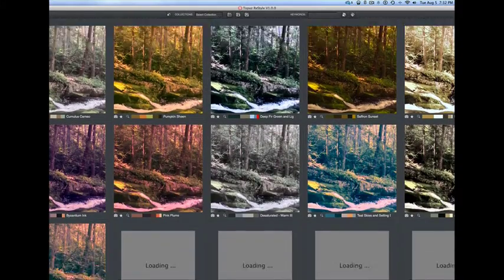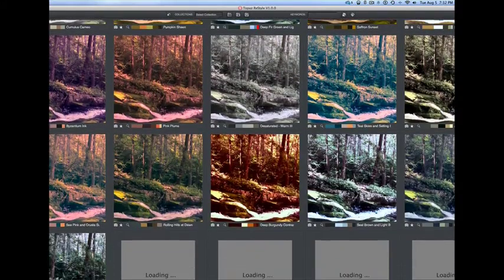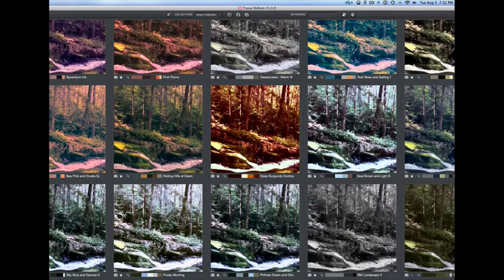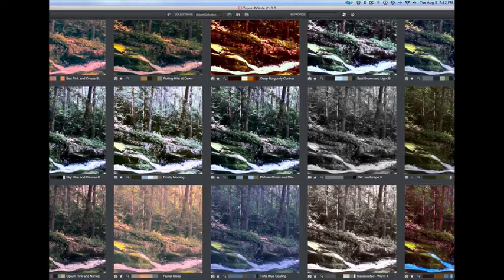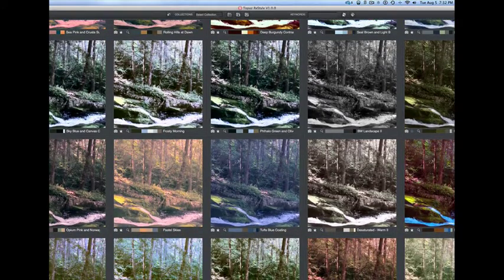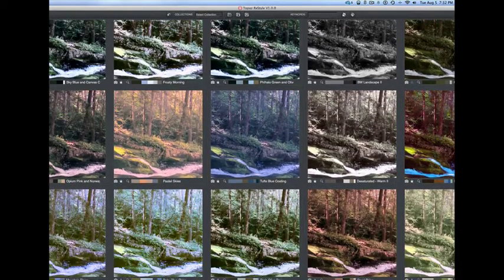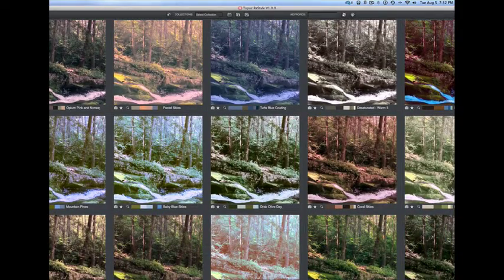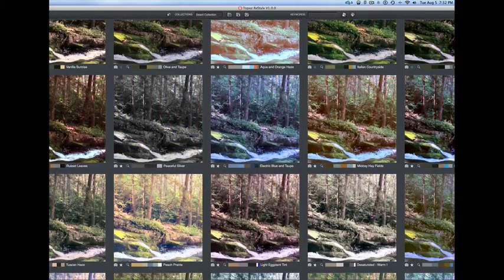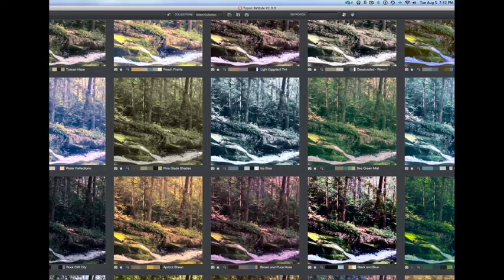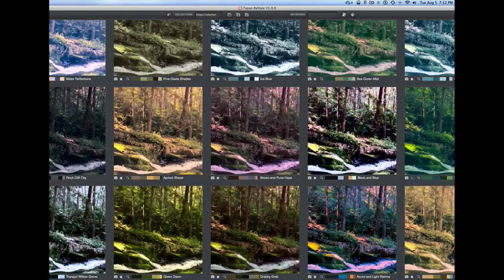And Topaz does a really nice job of giving you access to the different thumbnails. Now, I said there are 1,000, and there truly are, and someone actually named these, and I find the names a lot of fun. But let's say I really want to bring out different types of tones in the photograph.